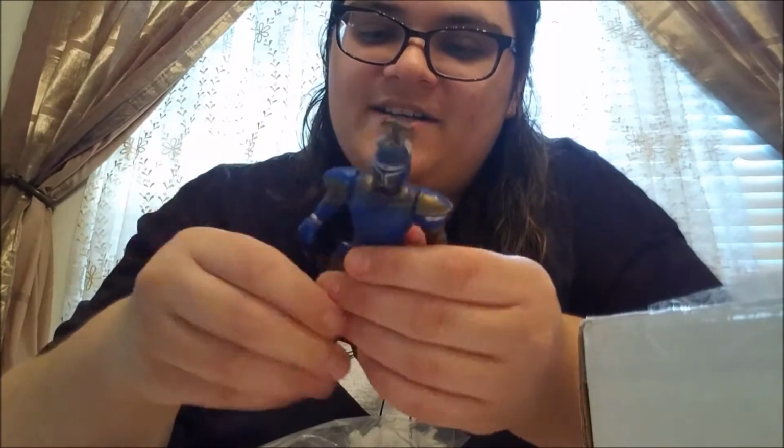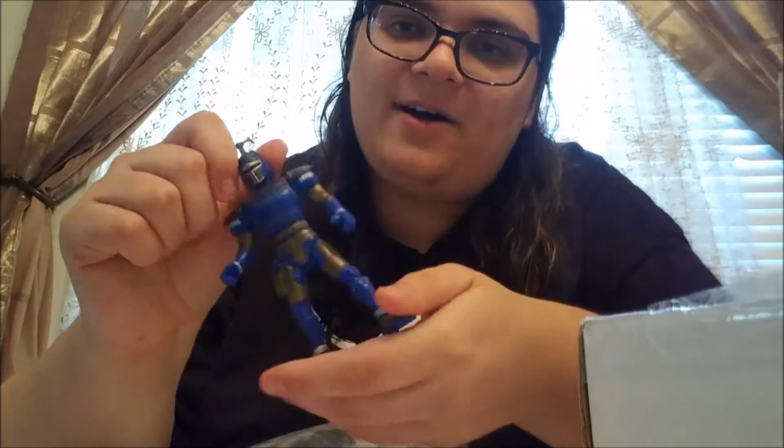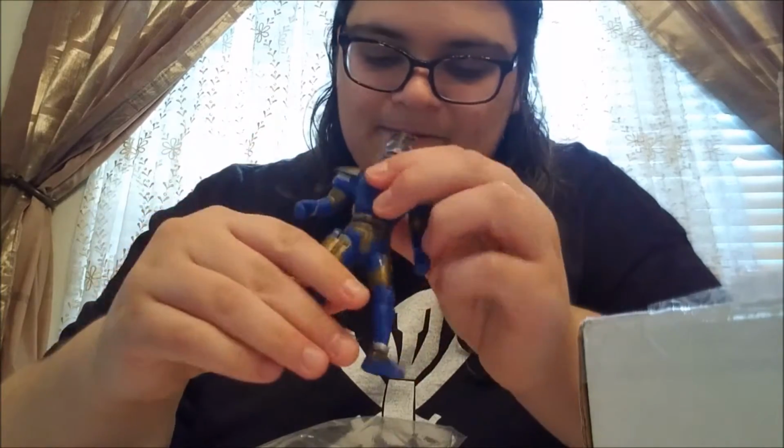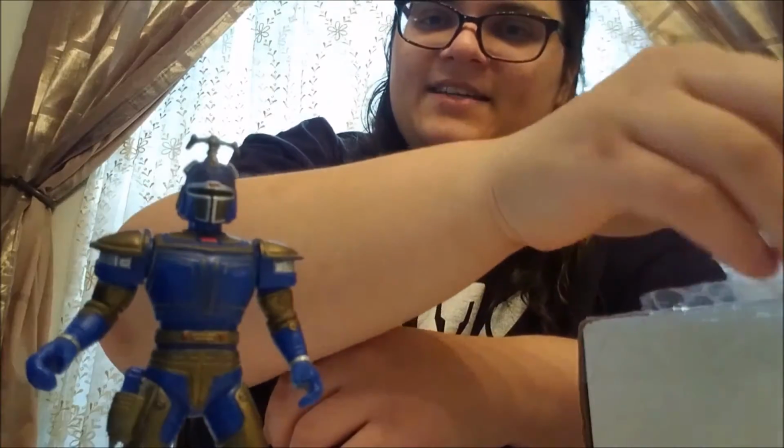The arms are articulated, and the head is not. The legs are not either. This is a surprise, but the arms are articulated. Cool. Beetleborgs Tokusatsu figure. Next up.